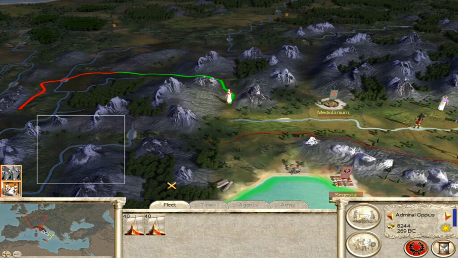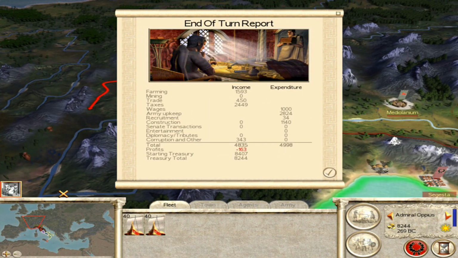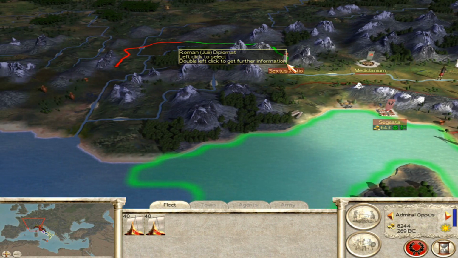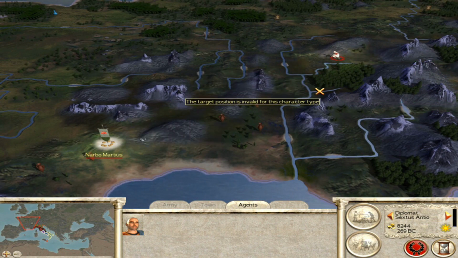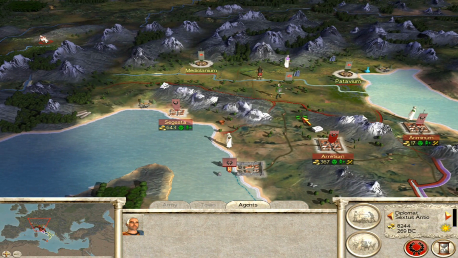There's our guys getting retrained and built. Basically at the start of a turn you get all these little reports about what's going on. So there's our income and such. Noble master, oh, they want me to take this settlement over here. That's pretty far away. And it's a Gallic settlement too, so that'll be fun. Interesting.